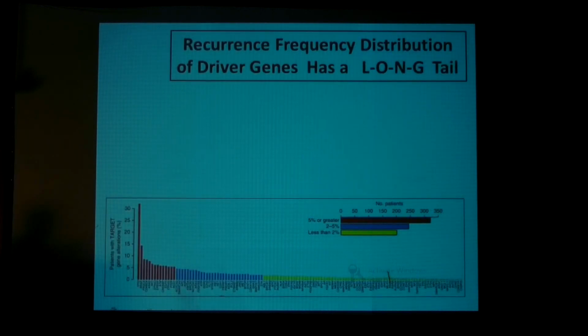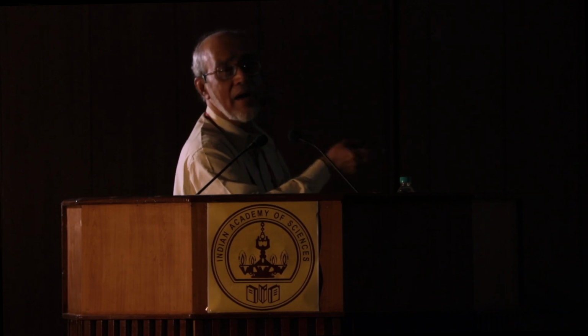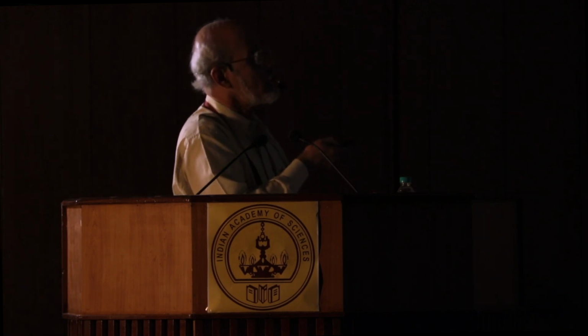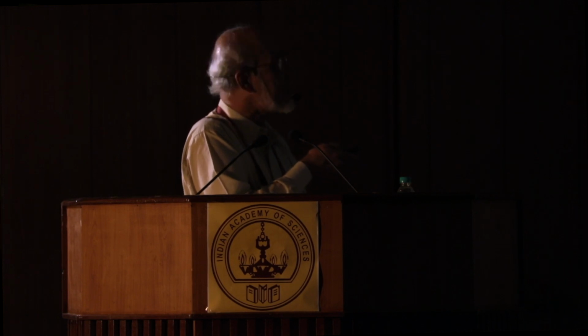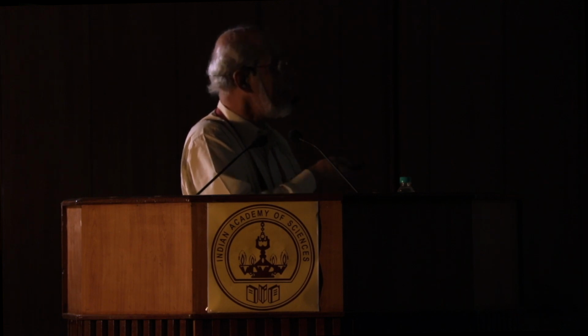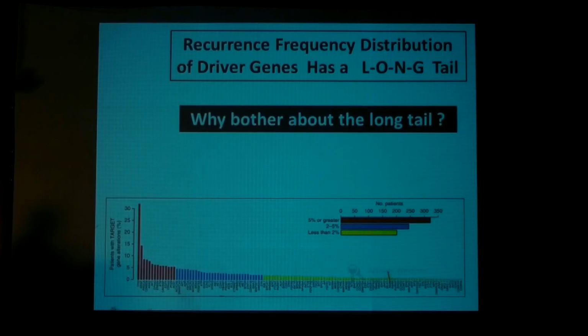So unfortunately, for oral cancer, we did not have the privilege of having oncogenes as the drivers. Tumor suppressors were drivers. So we said, okay, we can't take any action on tumor suppressors, but there are a large number of genes that are mutated, which are not necessarily drivers, but are mutated nonetheless. Can we act on them? That was the question that we asked.